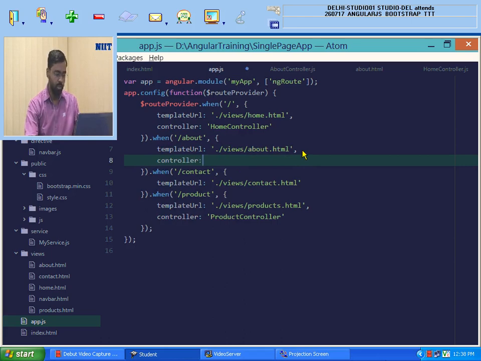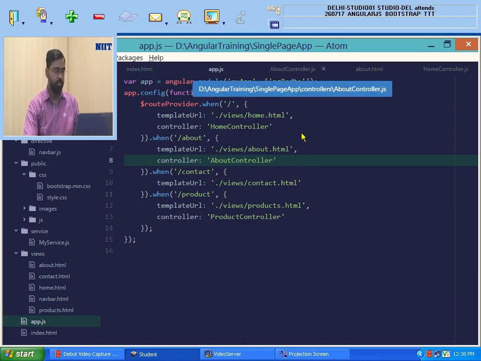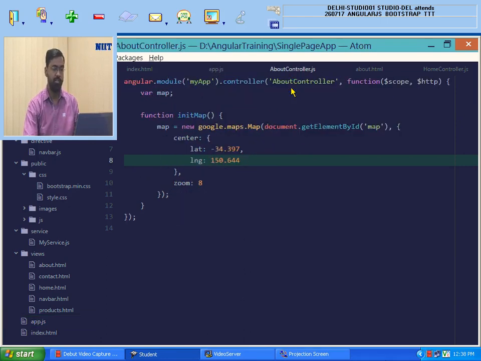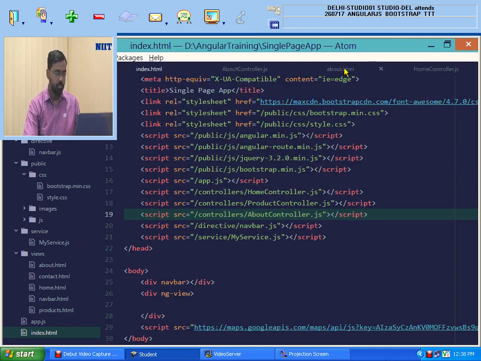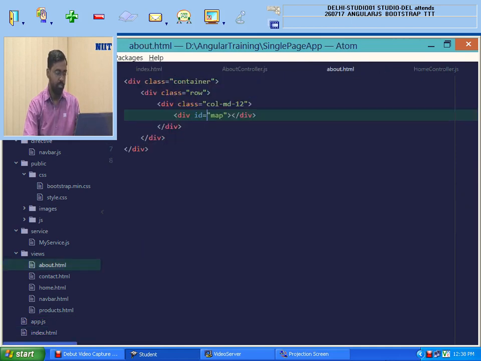So the controller is about controller, which I am associating with my about us page, the about.html page. Okay, so I think we are done, and now let me just try whether it is showing this or not.